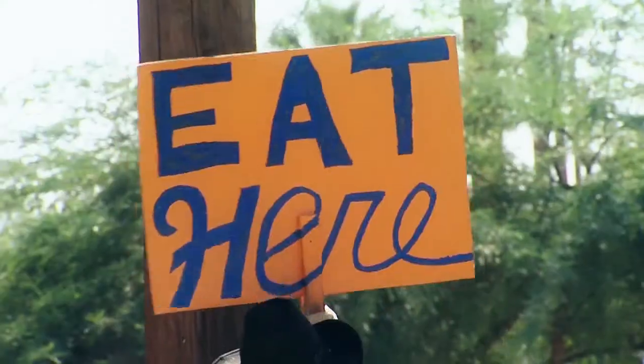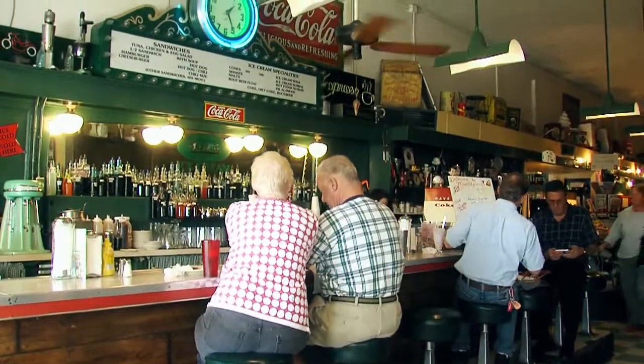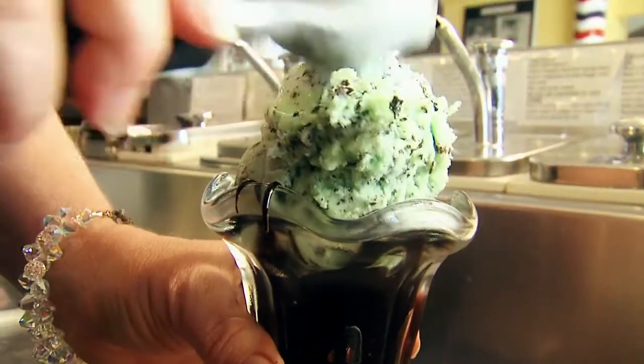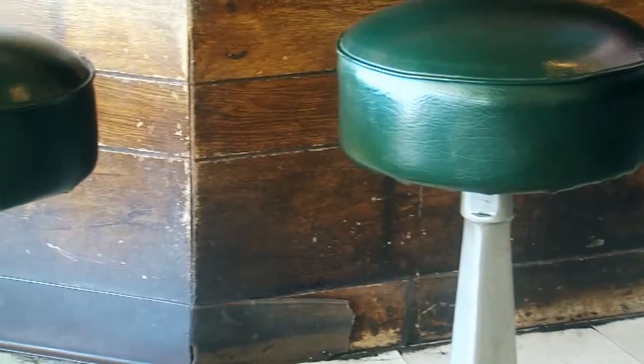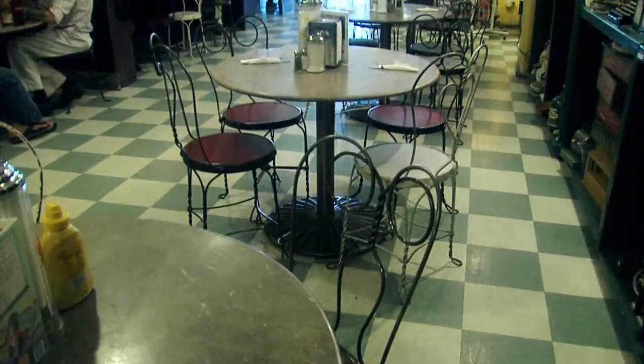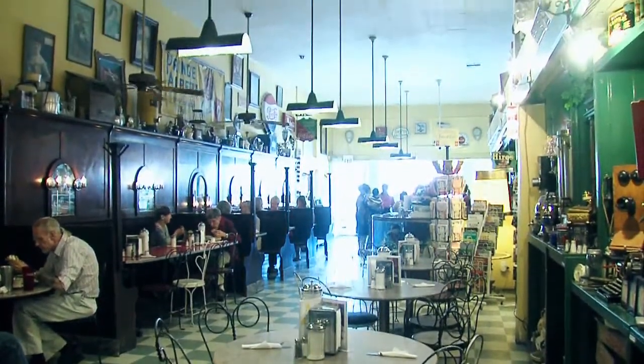I have had McAlpine's for about 10 years now and have tried to keep with the vintage layer. With only a handful of soda fountains still pouring and scooping Americana from the 1920s and 30s, this 80-plus-year-old Valley resident has stood strong against modern times. Soda fountains have been a dying breed because the pharmacies have been replaced by the big box stores.